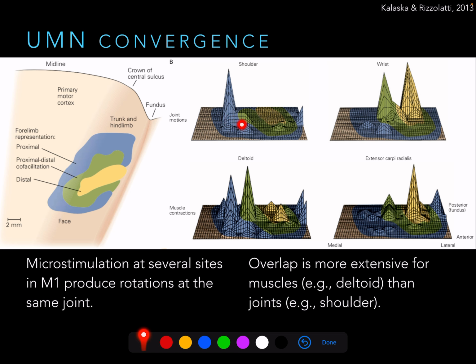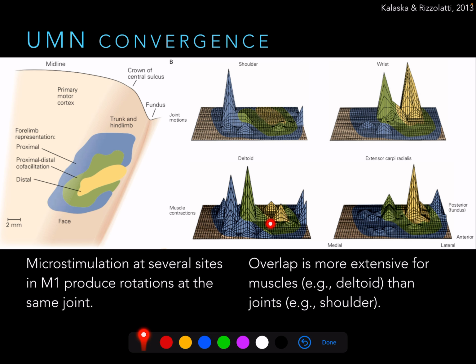This is more like the proximal, and then the distal muscles are over here in the yellow. When we have them move their wrist around, these are the upper motor neurons that are active. And notice, not a ton of overlap between wrist and shoulder. But whenever we look at whether a certain muscle is active, for example, the deltoid, or whatever this is, I'm guessing it's some kind of extensor muscle for the fingers, maybe controlled by the radial nerve. I don't know. You tell me.